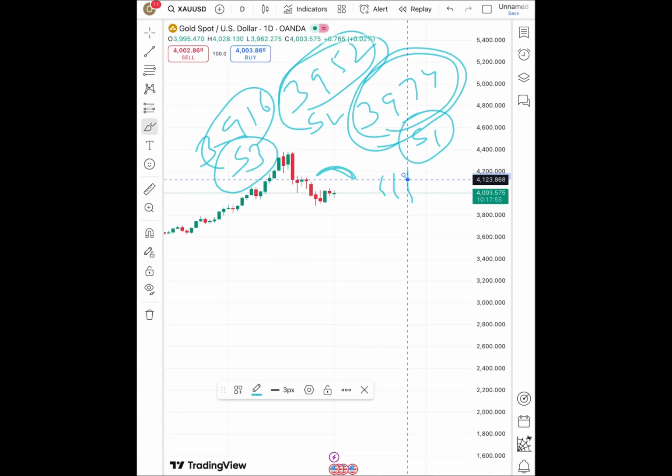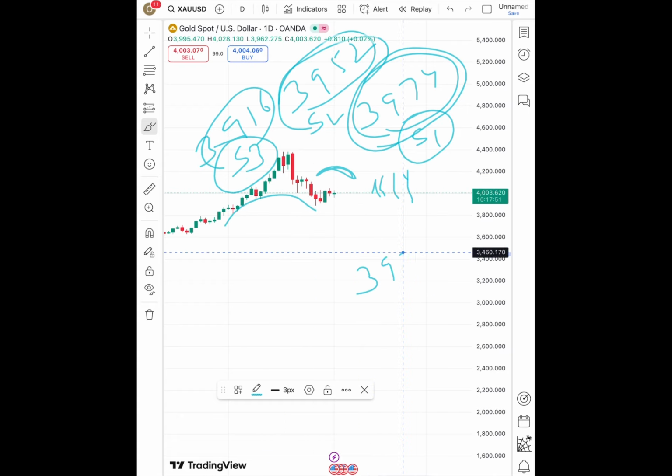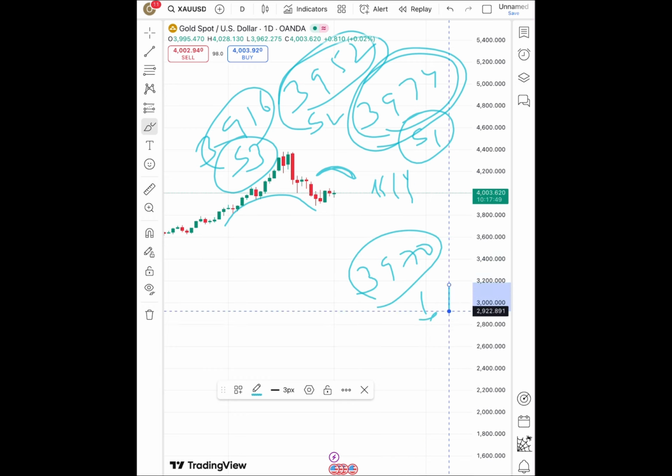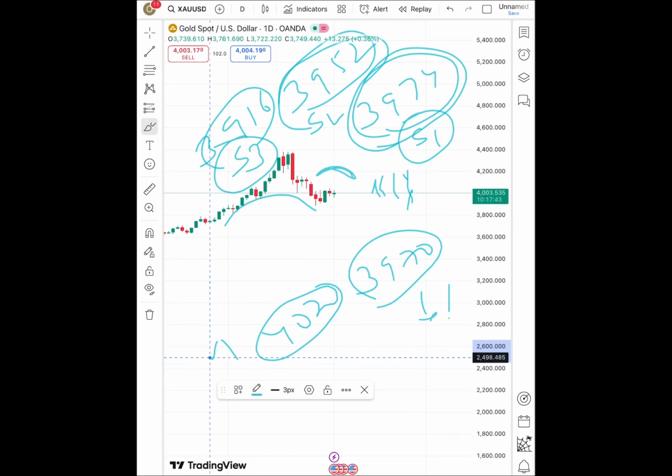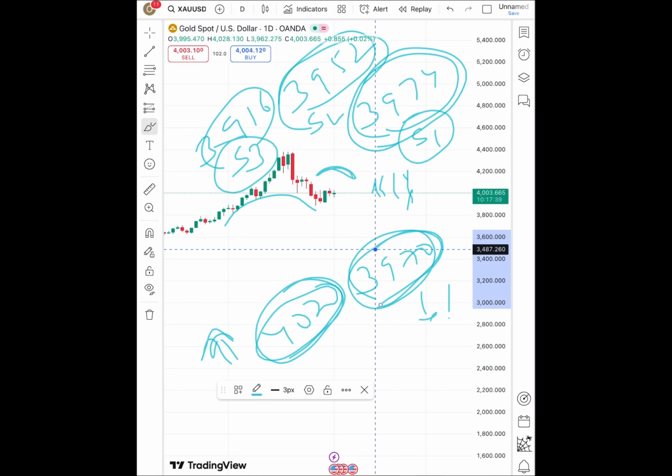Remember, this smaller pattern is showing that if the price moves below a level of 39.70, only then can there be a further downfall. But if the price keeps moving above a level of around 40.20, we can see a further upside. Remember, 40.20 is an upside movement, but if it starts falling below 39.70, a further downfall can be seen, and the probability will be very high.